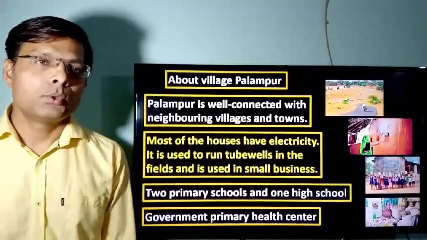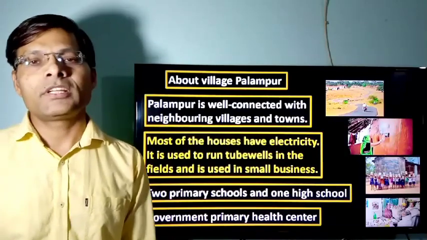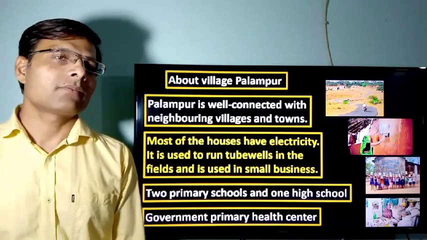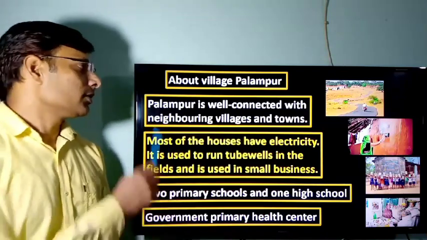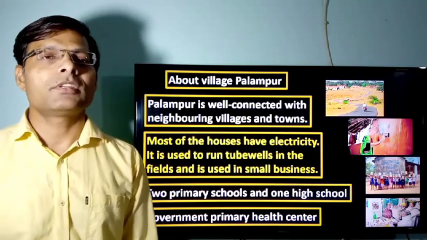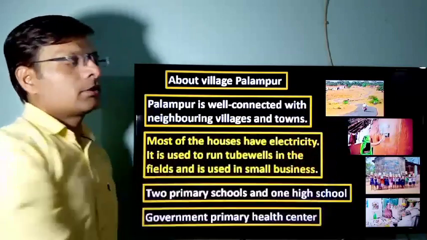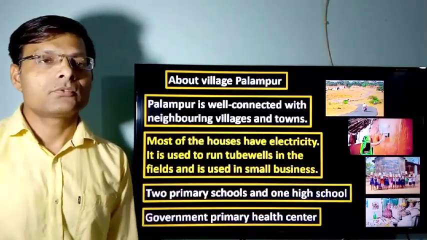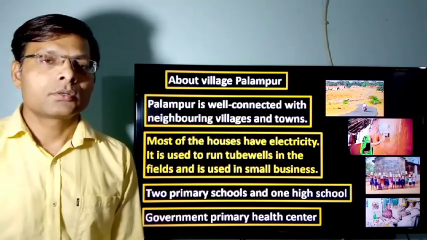Now we will know a little more about Palampur, how developed or underdeveloped that village is, which you decide after the study. Now, you see the first point, it is mentioned that Palampur is well connected with the neighboring villages and towns. Here a concrete road connects to other neighboring villages and towns also. So the transport connectivity is good here.